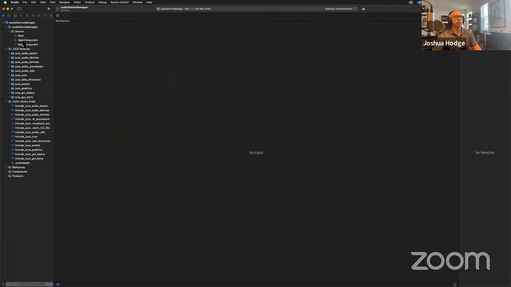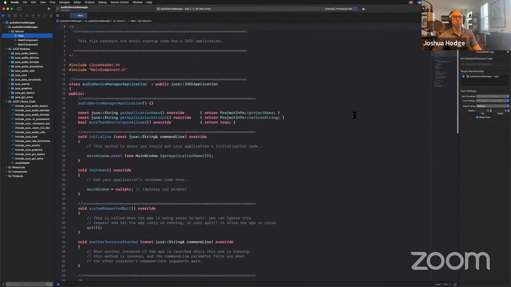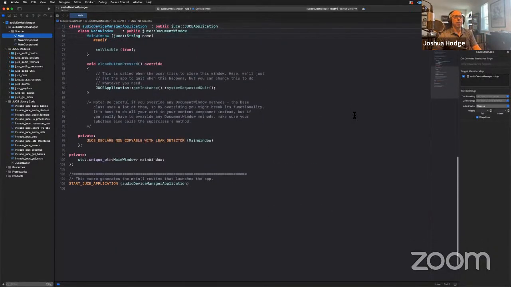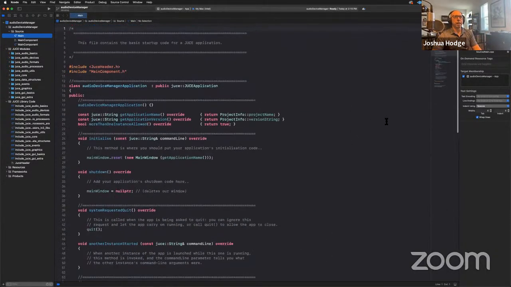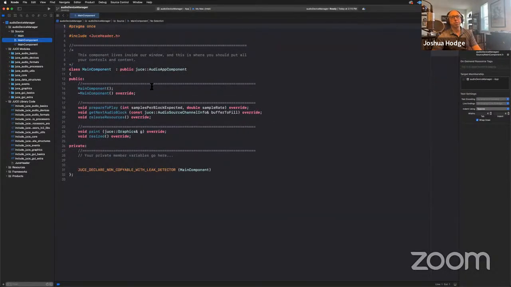And in here we have a main source file, which is essentially what kicks off our JUCE application itself, and then we have the main component, which is more or less the heart and soul of an audio application in itself.